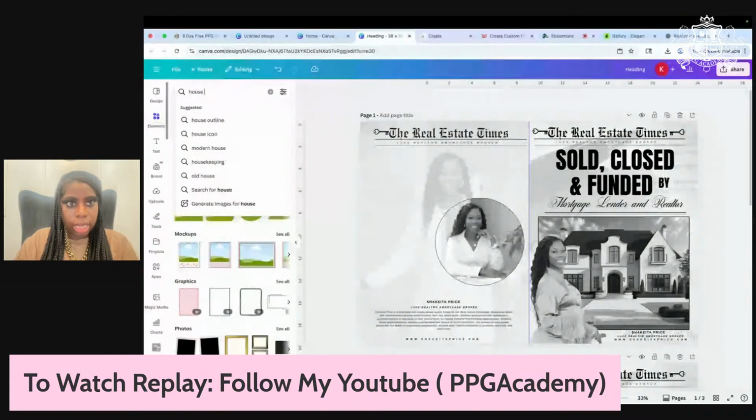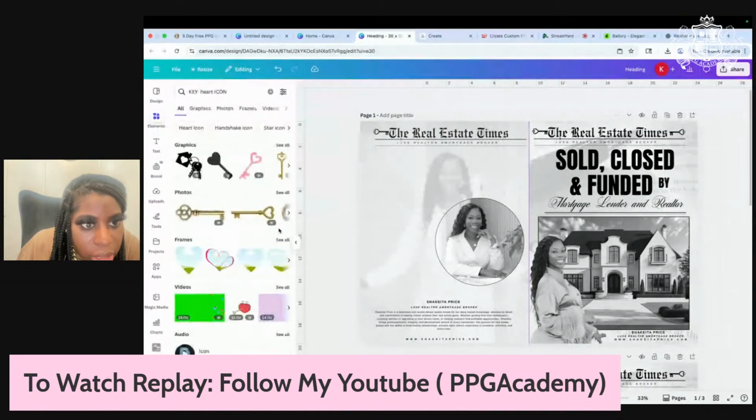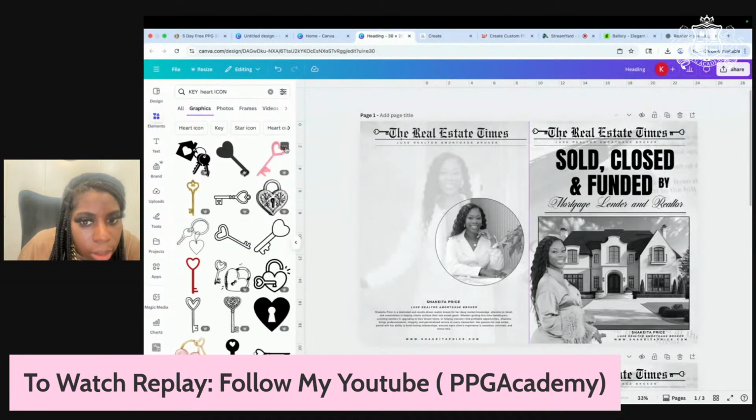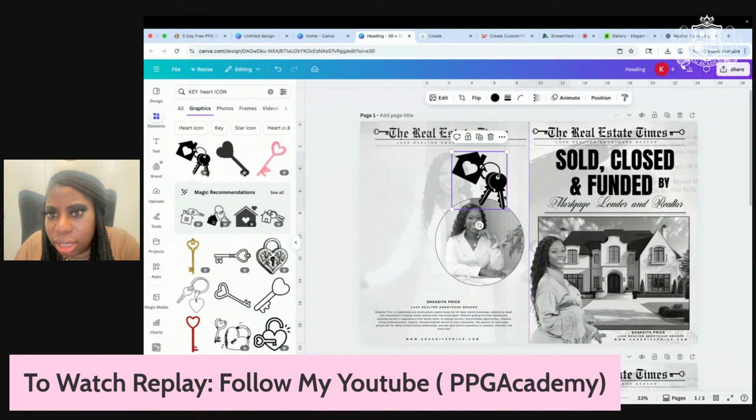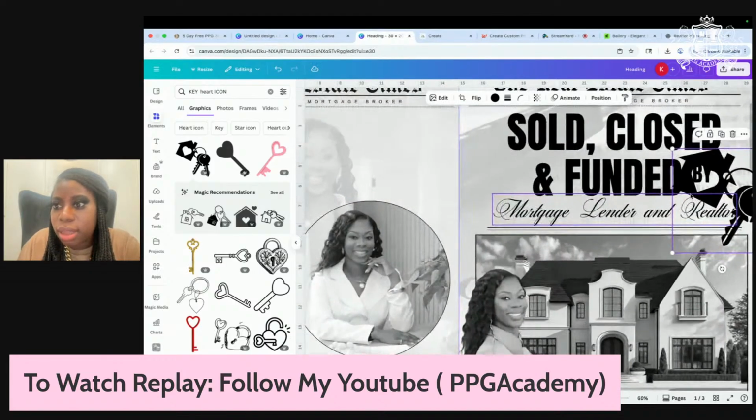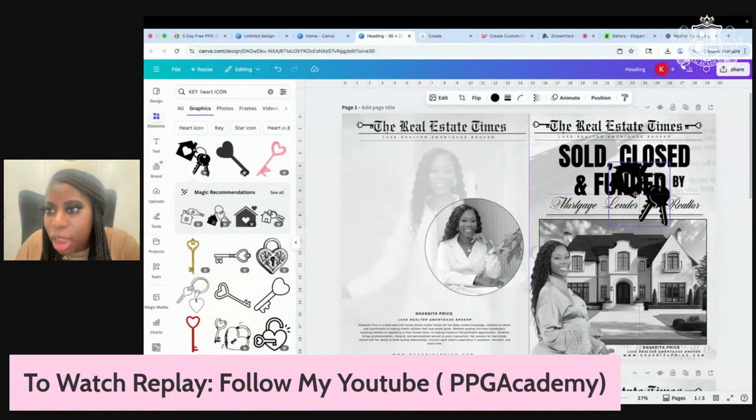Let's do key icon. Do some keys real quick. Honestly, I don't know. I might add something like this. I like this. If I can figure out where to put this at, this may work.